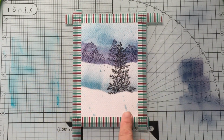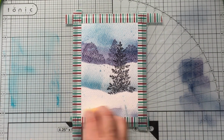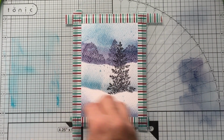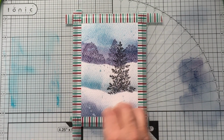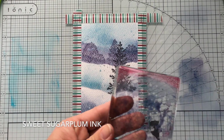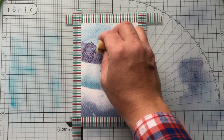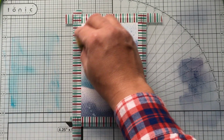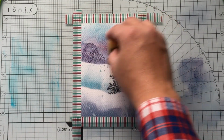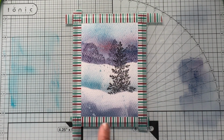I also want to add some color here, in this area. And I decided that I'm going to add some of this ink I got here. I also want to add some light to the sky. And to do that, I'm applying some of the ink that I got left on the block. This is Sweet Sugar Plum. And I just apply a little bit of ink here. Something I think also that is important is to leave white spaces or spaces without ink.